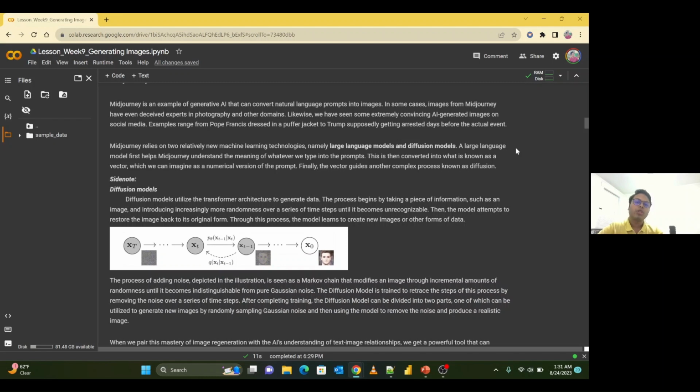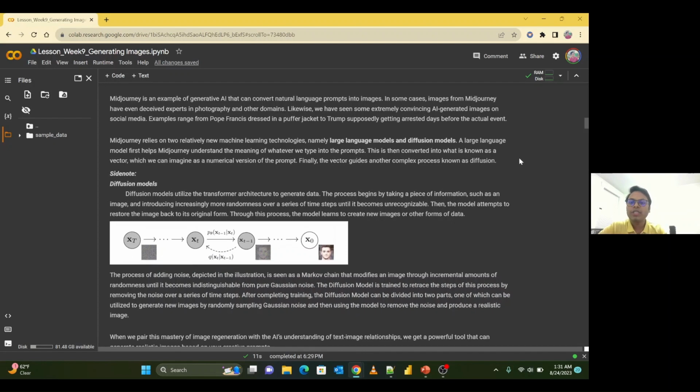So a large language model is trained on a huge corpus of textual data, which can be scraped from anywhere on the internet, from ebooks, etc. And they generally have billions and trillions of parameters.